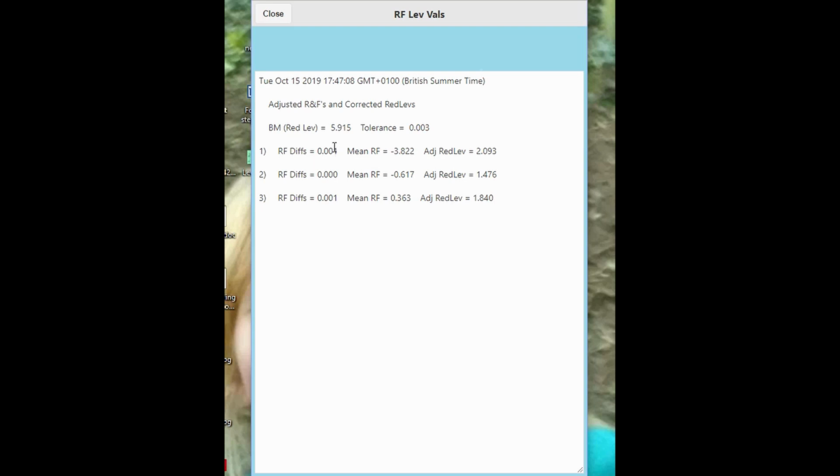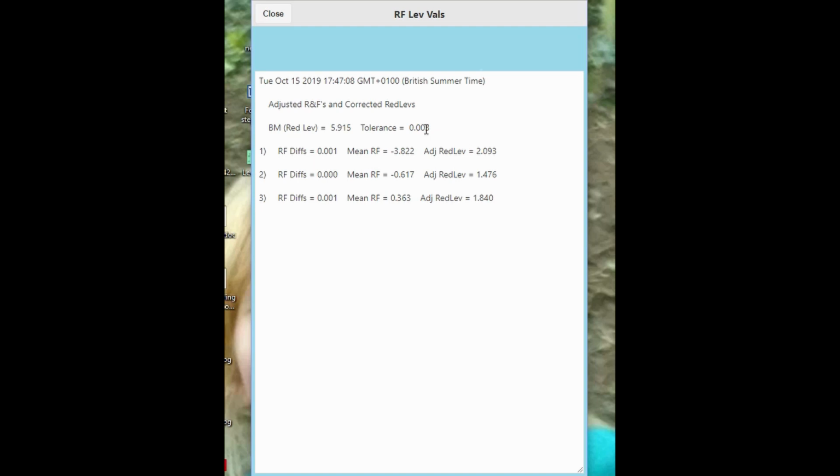So now, if you look, the rise and fall differences now, they're all good. And what it'll do then is, once they've been adjusted, it will mean the two rise and falls of the first run and the second run. With that sort of tolerance there, you'll probably only be nicking a millimetre on it. But if you're doing a long levelling run, then a millimetre on each rise and fall can probably make all the difference.